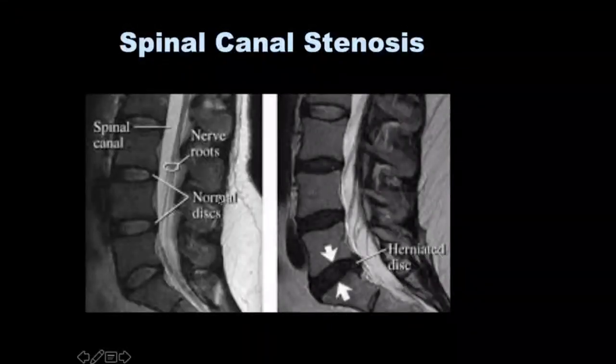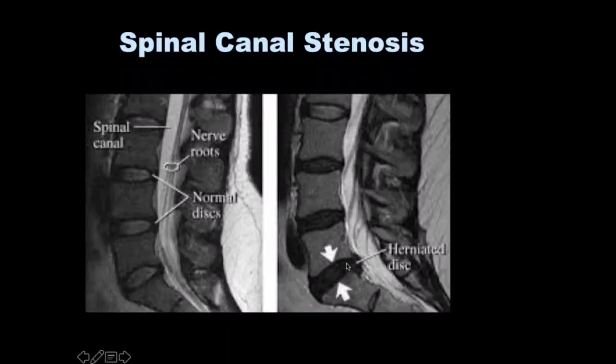Coming to an entity called spinal canal stenosis. Looking at the spinal canal, you've got the CSF in this area. So it's always good to look at on the T2 weighted sequence. You've got the nerves which are running around, and those are the normal disc. In this particular case, there is a herniated disc which is coming out, and it is causing indentation of the thecal sac. So you can imagine that if the disc herniation becomes a protrusion or extrusion, or even a large disc herniation, that can lead to spinal canal stenosis.